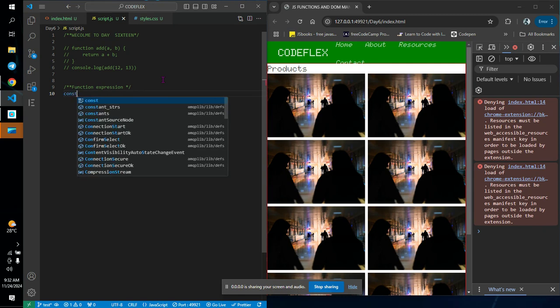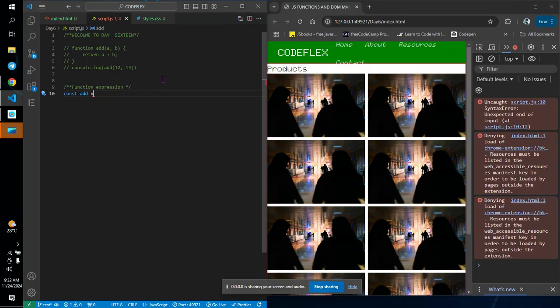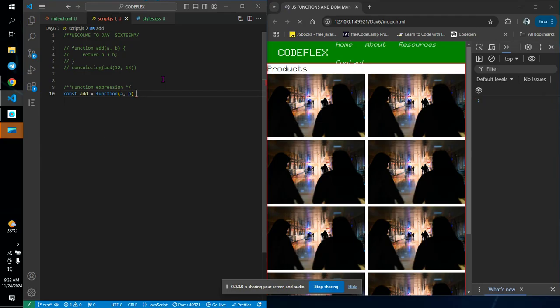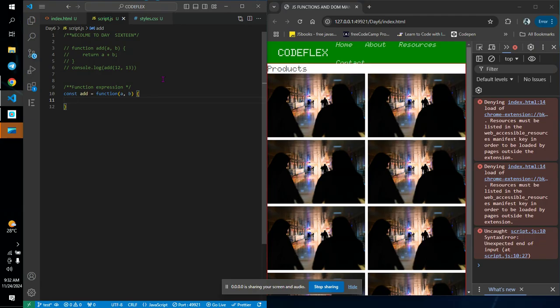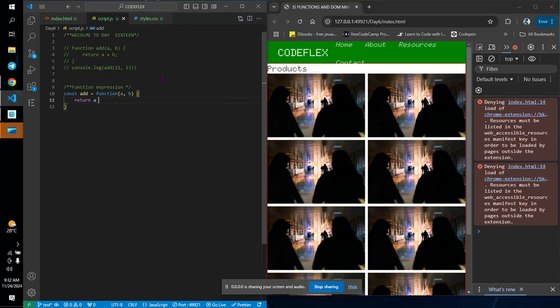I will say const, for instance, add. This is a variable name add, right? But I want it to be a function. I'm assigning a function to it, a, b, right? And then this is it. So this is going to do the same thing, return a plus b, right?